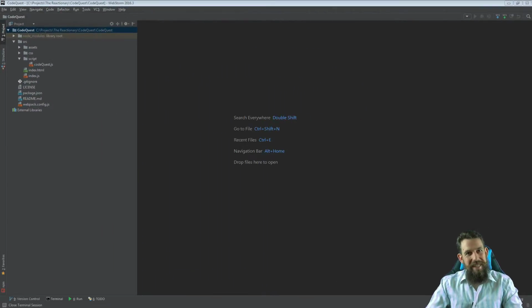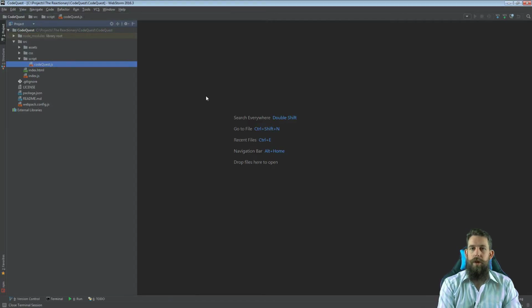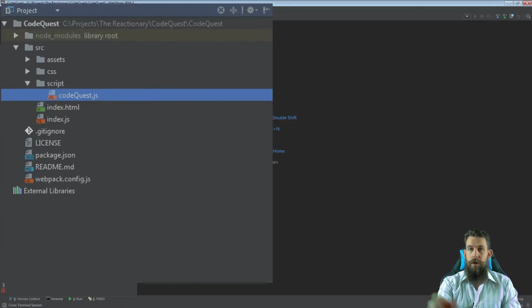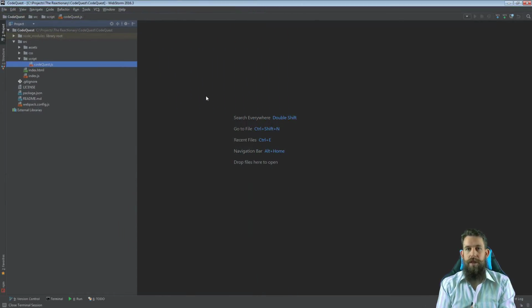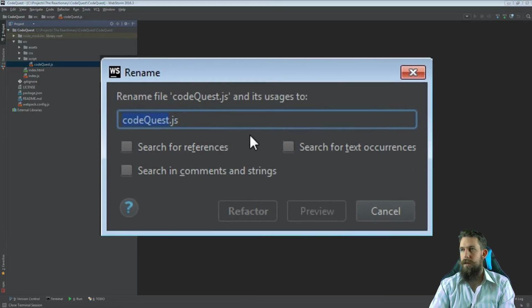So let's get you eased into this tutorial, right? So the first thing that we're going to do is a little bit of renaming, refactoring sort of thing. Now, with the CodeQuest.js at the moment, soon to be CodeQuest.jsx, that is a React component, and we're going to put JSX in it. Now, you don't have to do this step, but I find that it's a nice little convention in that what I do is I rename that file to CodeQuest.jsx.